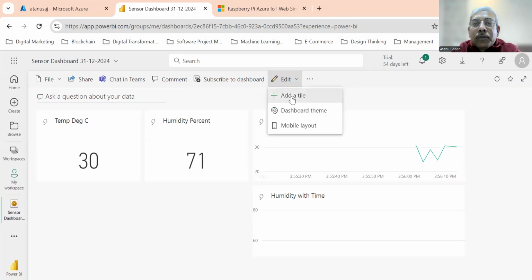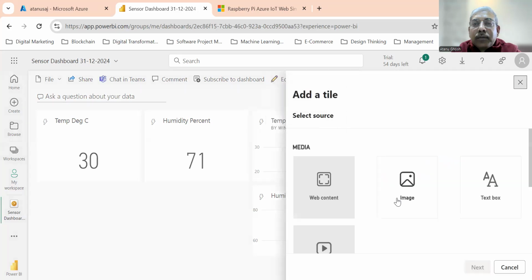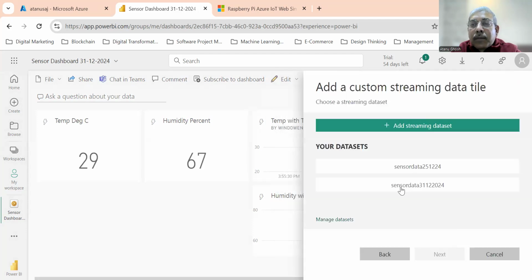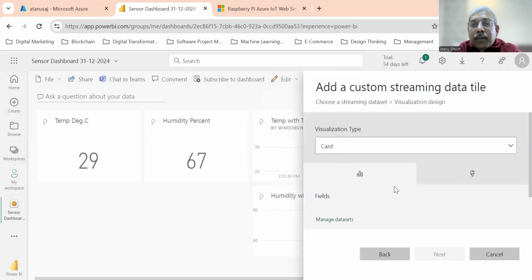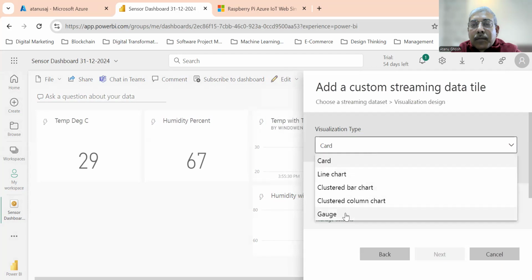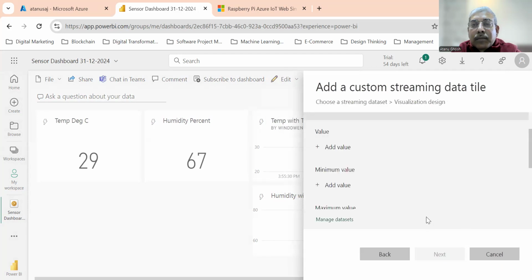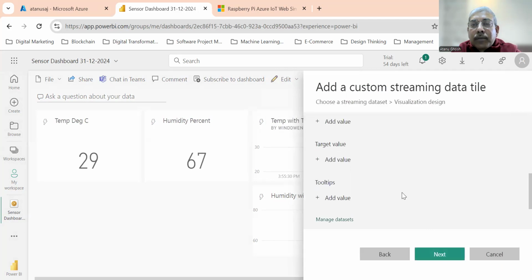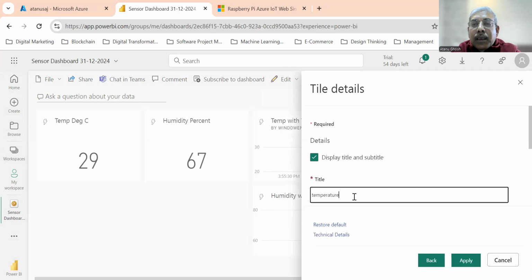Let's also make a gauge chart. The gauge chart for temperature. I'll allow the maximum and minimum value to be set automatically. Temperature gauge.